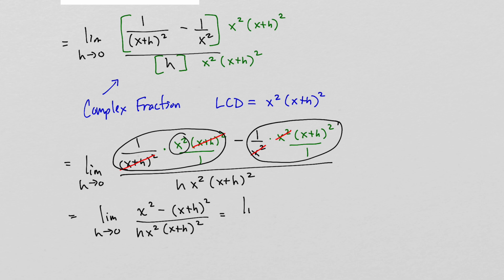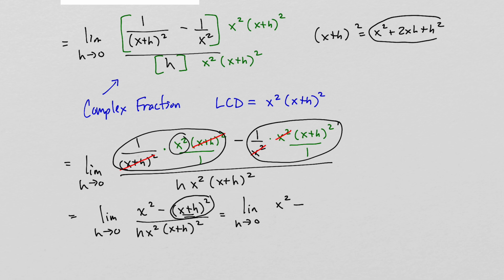Now what we can do is we can go ahead and multiply out (x plus h) to the second power. So let's remind ourselves that if we FOIL this, we will find that (x plus h) squared is x squared plus 2xh plus h squared. So this becomes x squared minus, and again, this is going to be replaced with this. But when you replace it, you need to use parentheses. And the reason you need to use parentheses is because that negative is going to get distributed to all three of these.